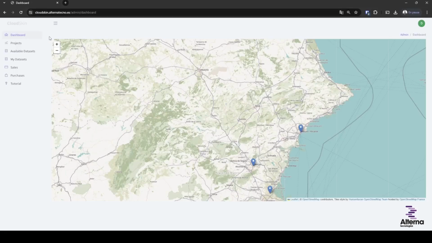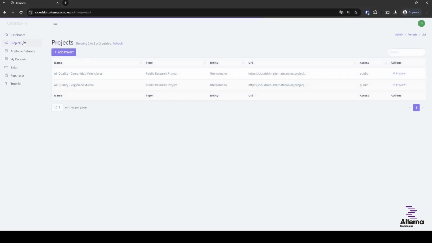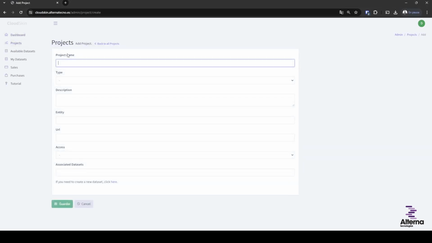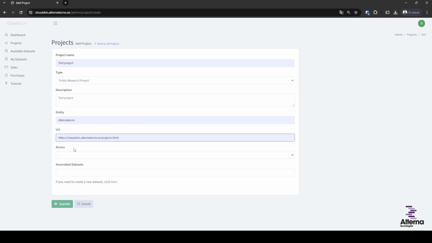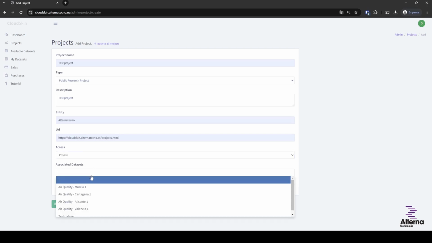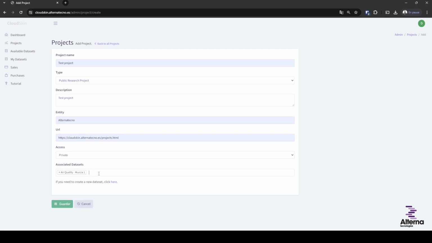The project area allows us to give visibility to data use projects, which perform processing on datasets in the dataspace. As a result, related to access to the datasets associated with the project, they will be able to create and update a new dataset, which will also be accessible from the dataspace. For each new project, its name and descriptive typology will be defined, including the name of the entity or organization that manages the project, as well as a URL that provides further information about it.